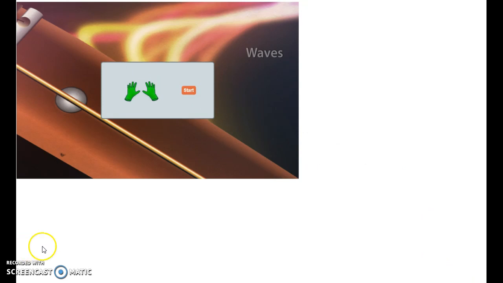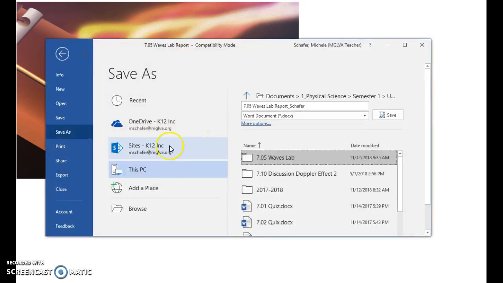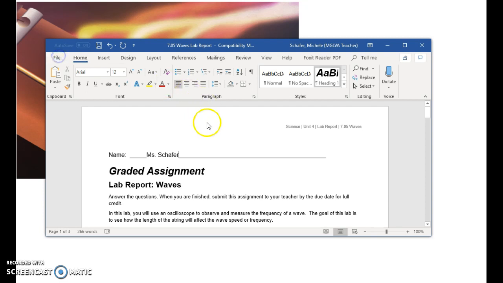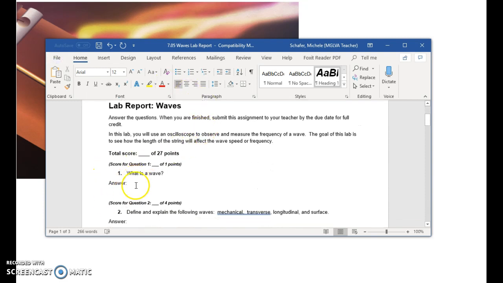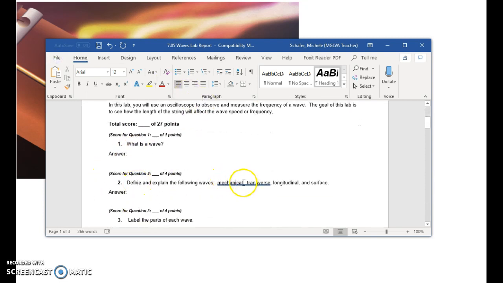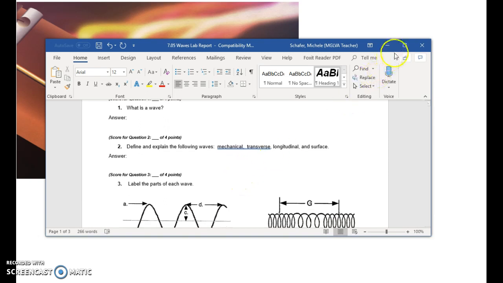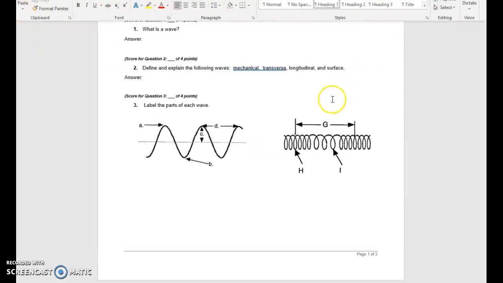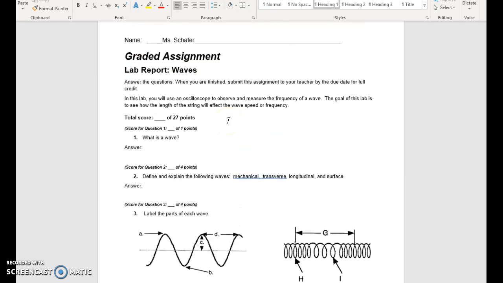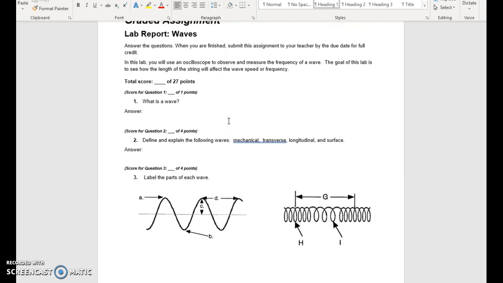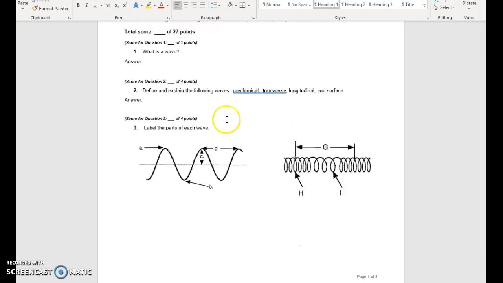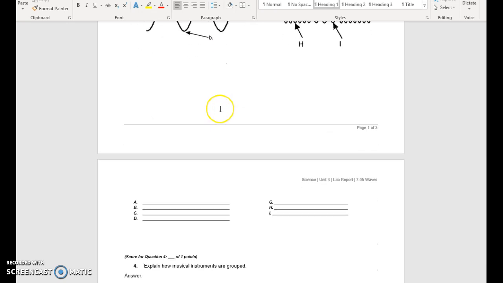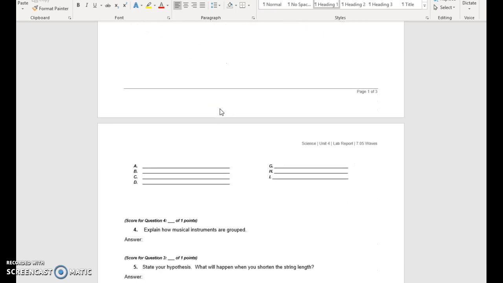As I'm looking at this lab, I can notice that my first questions, 1 through 3, I can answer going through my notes. These will be right in the material for lessons 1 through 4 in Chapter 7. I can answer those questions.